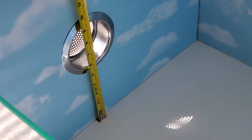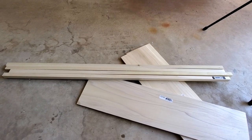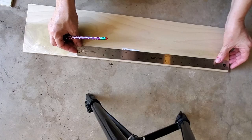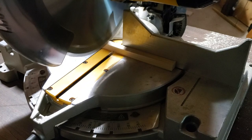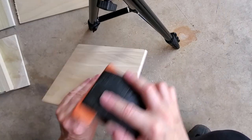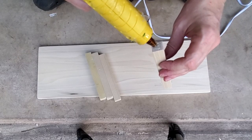To set up the enclosures, the first thing I did was take measurements to make the platforms. I used poplar wood from the craft store. Poplar wood is a safe wood for hamsters to chew on. I cut them to size and sanded down the edges. I used non-toxic hot glue to glue on the legs.